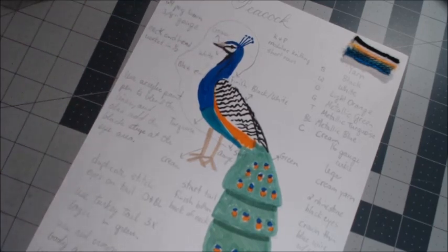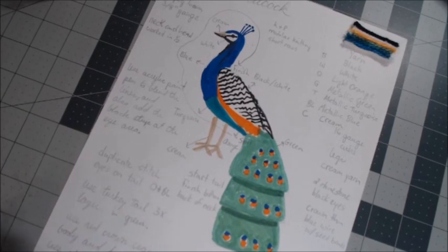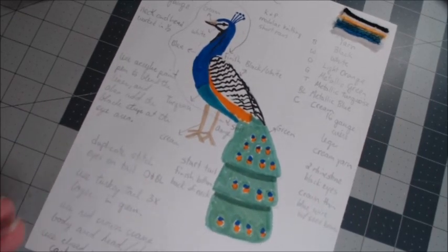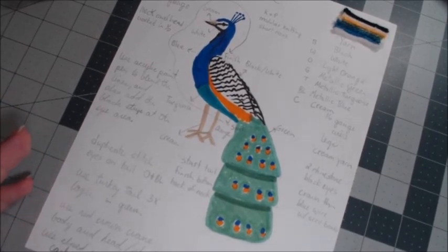This isn't for a child to play with, so the peacock would probably end up being more of a display item. Okay, so I think I have pretty much all of my notes, and that's going to complete this section of the video. This is part 1 of designing your own bird.